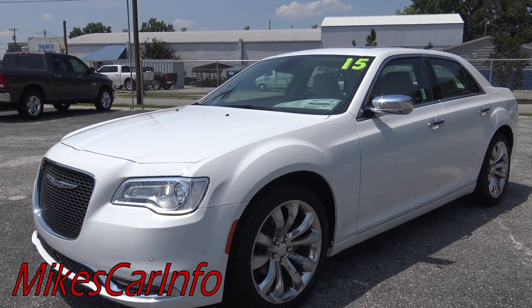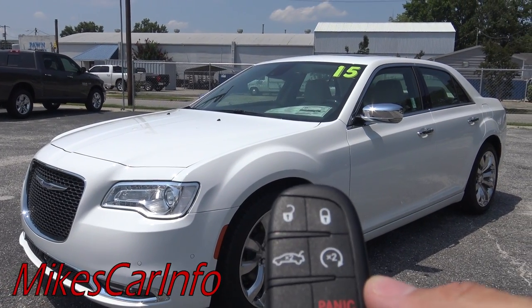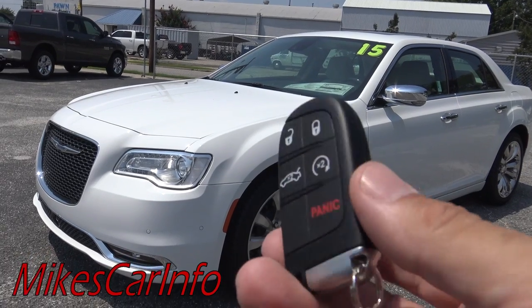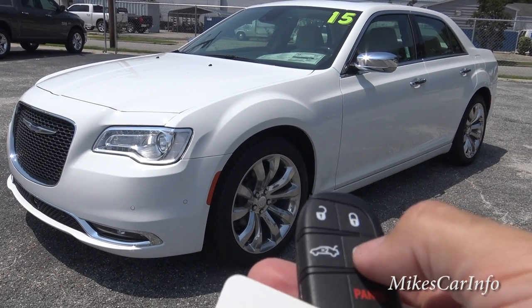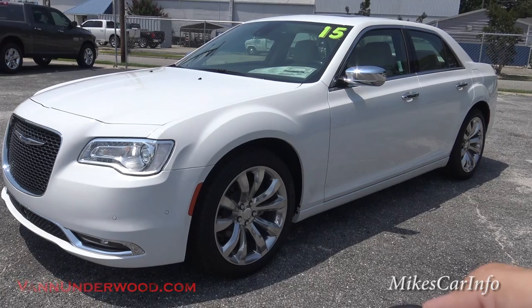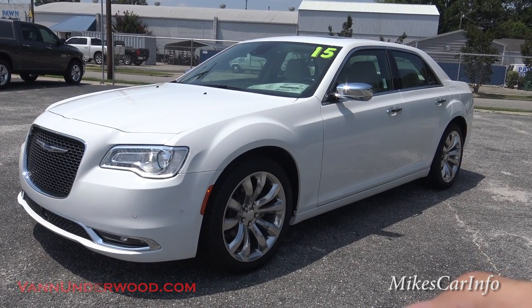Here's the key. One of the features right off the bat — it's a hot day and I want some air conditioning on the inside — it has remote start. So there's the key there. All I have to do is make sure the vehicle is secure and locked. And it is. So I just double tap this little button here. It beeps at you, which you can disable if you want. And it starts up.